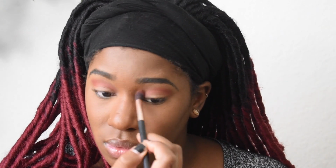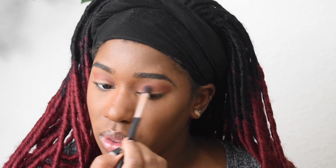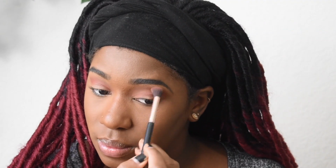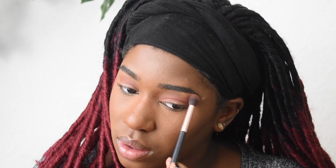So if you made it this far, just watch me work. Just watch the magic that is makeup and blending, because I swear I am nowhere near a makeup artist, but this palette here just made me feel like I could do anything. It's like, hello, do you see this? Do you see it? Oh my goodness, I don't know why I'm so silly, but I'm so serious at the same time.